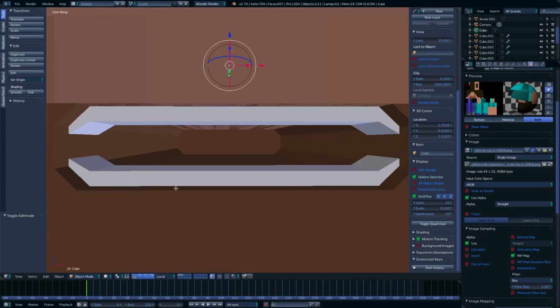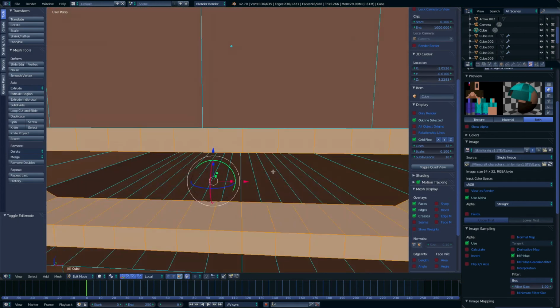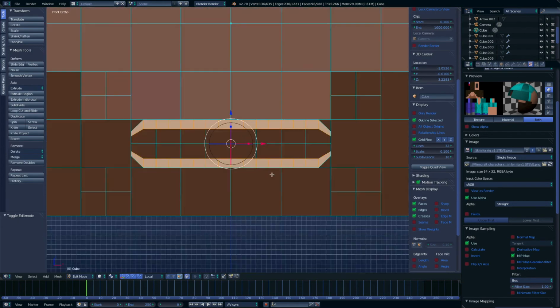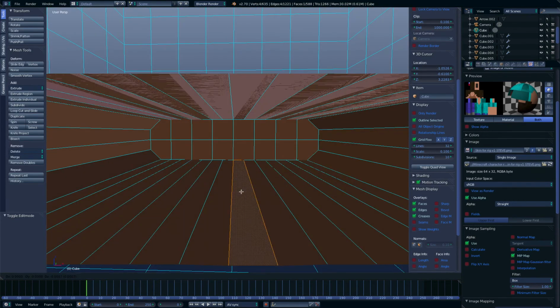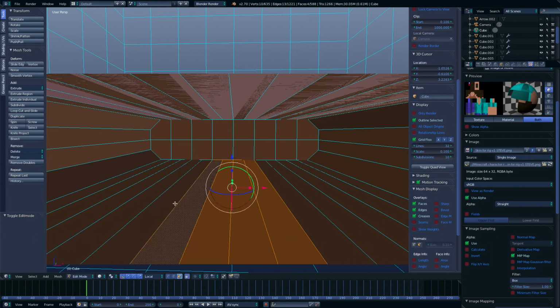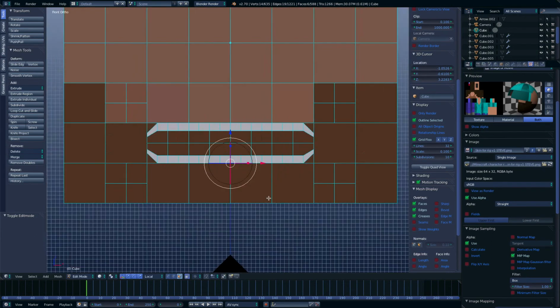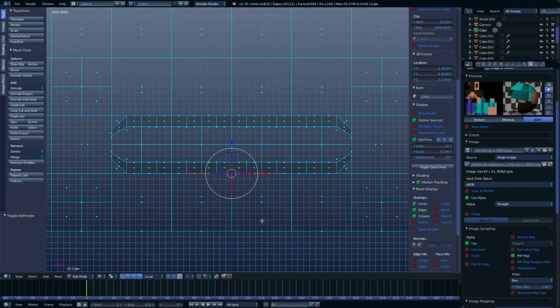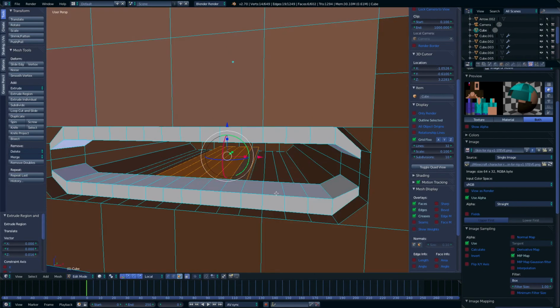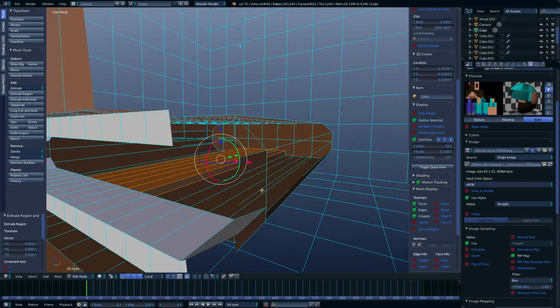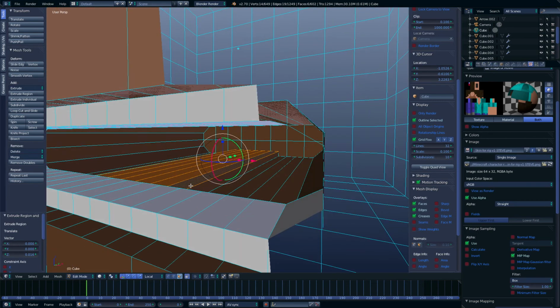Not sure why. But now, about where you want the tongue to be. So for me, I'll have the tongue like there, I'd say. Go into front view, click Z to go into wireframe and extrude that up right before the teeth. So like right below the teeth.